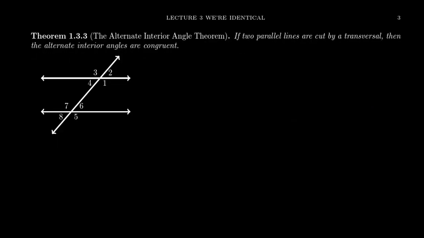With regard to this diagram of the 8 angles we talked about before, there's an important result in geometry that relates these things together. This is called the Alternate Interior Angle Theorem. It tells us if we have two parallel lines cut by a transversal, exactly like in this diagram, then alternate interior angles are congruent to each other. So for example, you take 1 and 7, which are alternate interior angles. This says that angle 1 is congruent to angle 7. Likewise, 6 and 4 are alternate interior angles, so we get that angle 4 is congruent to angle 6.